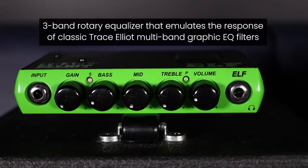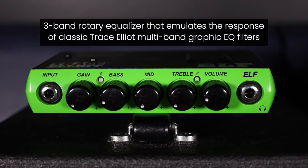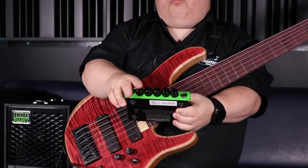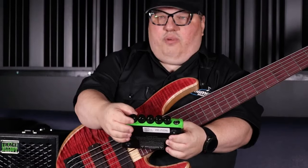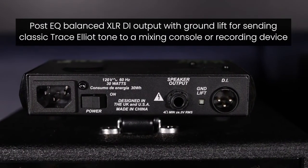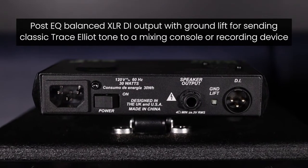The features of the amp include a 3-band EQ — bass, mid, treble — and volume. The gain also acts as a built-in compressor, and if you dial in more volume, it's got a built-in fuzz as well, so you can get some distortion out of the amp. There's a quarter-inch input with a headphone jack. On the back, it's got a super quiet DI and a speaker output. If you're using two cabs, you can piggyback each cab — a pretty old standard, basic, straightforward, bare-bones setup.